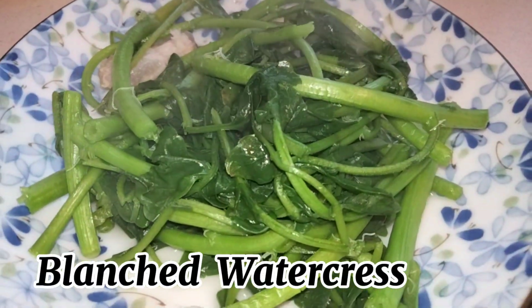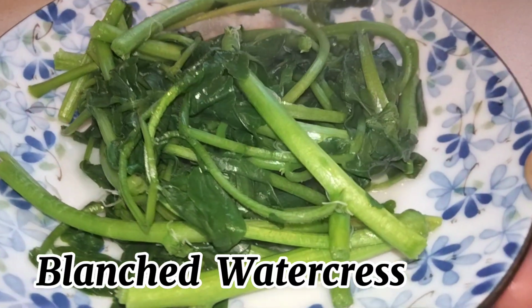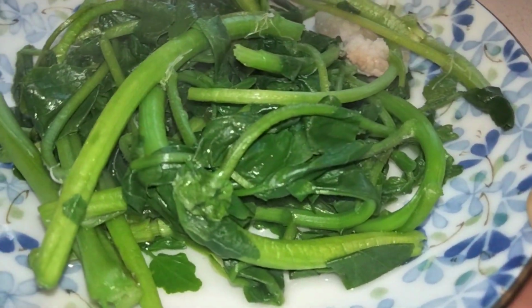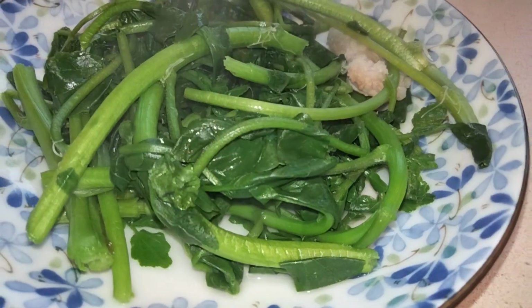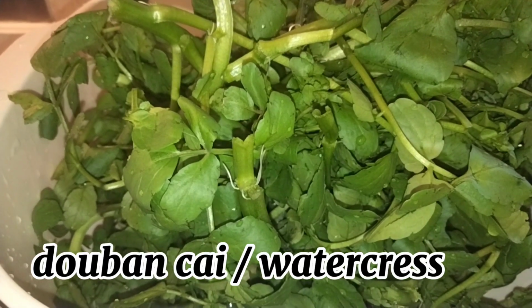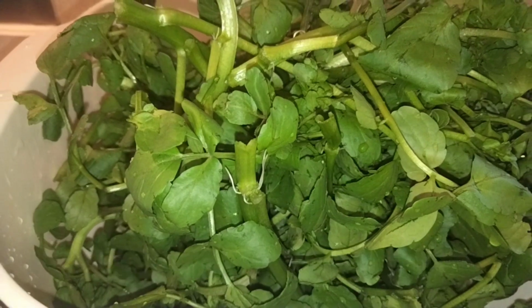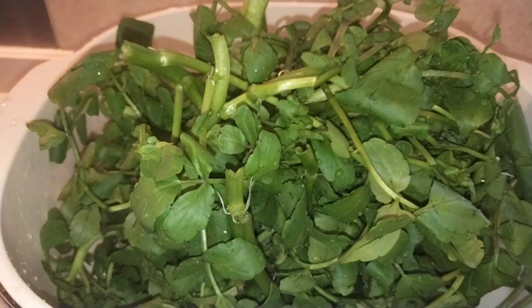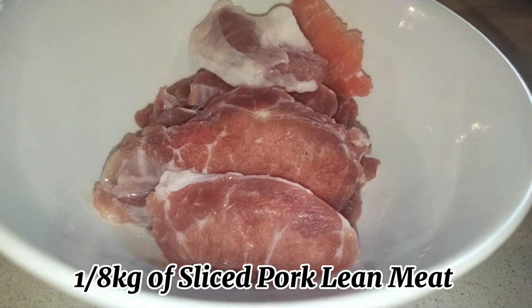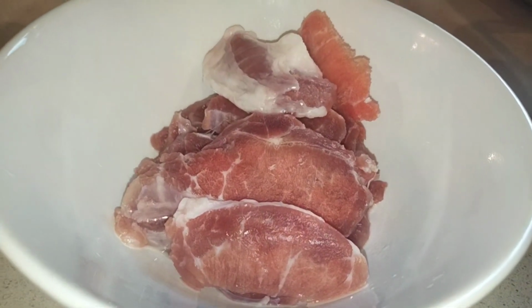Today's video we're going to cook Douban Taitang or watercress soup and blanched watercress. So there are two ways of cooking this. Our main ingredients here are Douban Thai or watercress and 1/8 kilogram of sliced pork or lean meat.